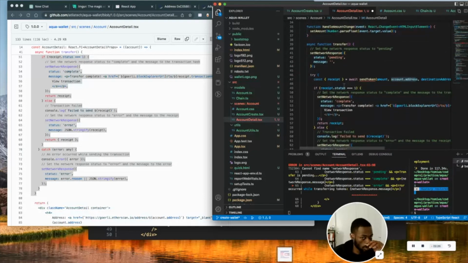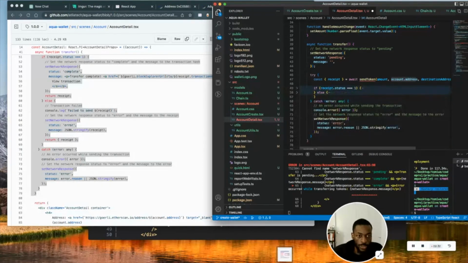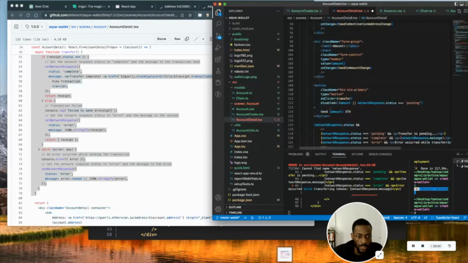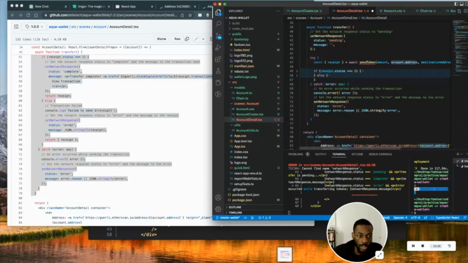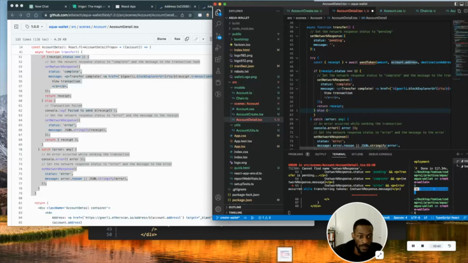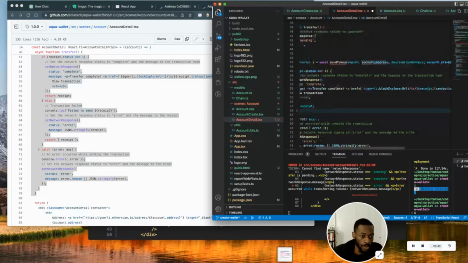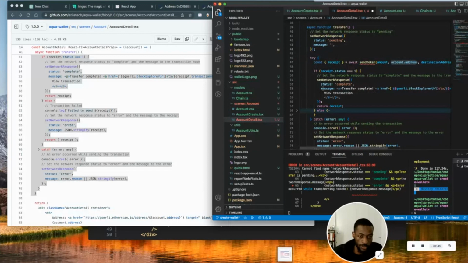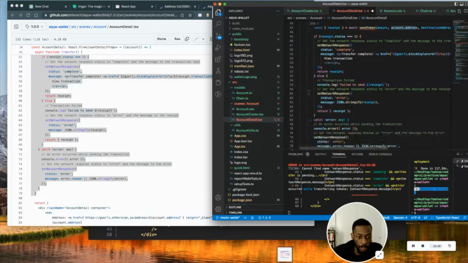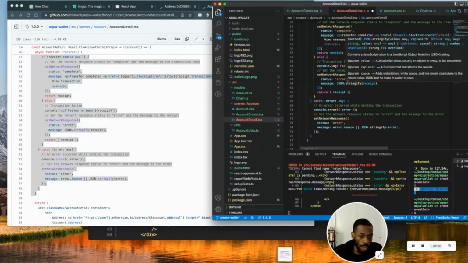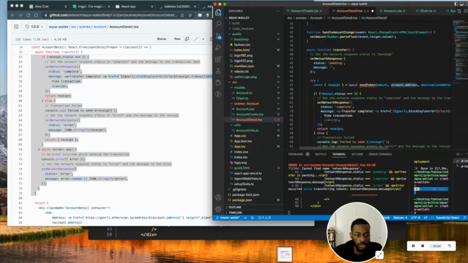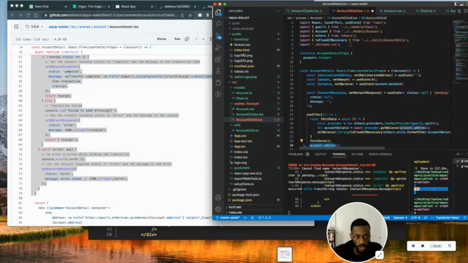Okay, now this is the important part. This is the transfer function. So this is where a lot of the logic happens. And basically what's going to be happening here is that when transfer is called, which is when the send amount of ETH button is clicked, we're going to call the send token function. If it completes successfully, we're going to show complete and a URL to the transaction on the blockchain. And then if it doesn't complete properly, then we're going to show failed to send, and we're going to have to show an error response to the user. So now, of course, we need to implement the send token function.